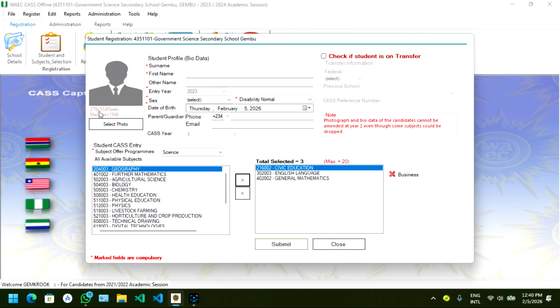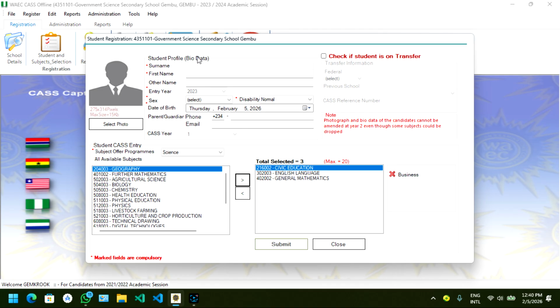Remember, the image must be 275 by 314 and the maximum size of 15 kilobyte, and it stops at around 15.9 kilobyte. As soon as you climb up to 16, that image is not valid. So we have already designed a software for conversion of image, and that software will soon be available on our website. We'll keep you posted with that and a lot of things that we have created for you to make your examination very easy. So this is the form, and make sure you fill this form carefully and correctly.